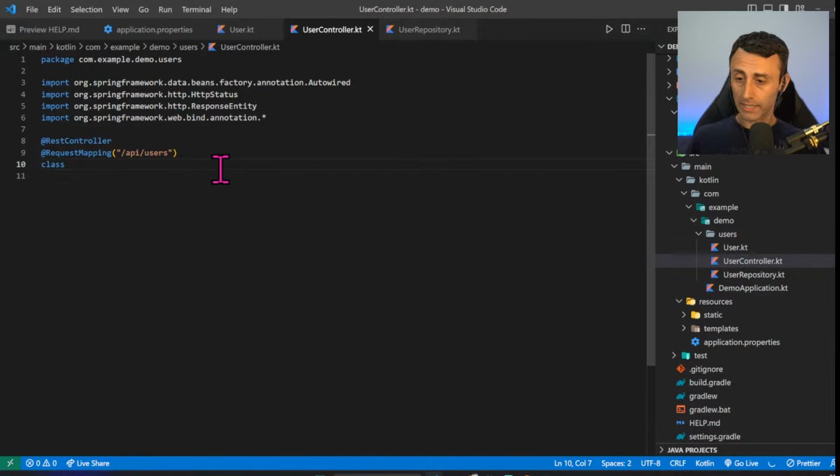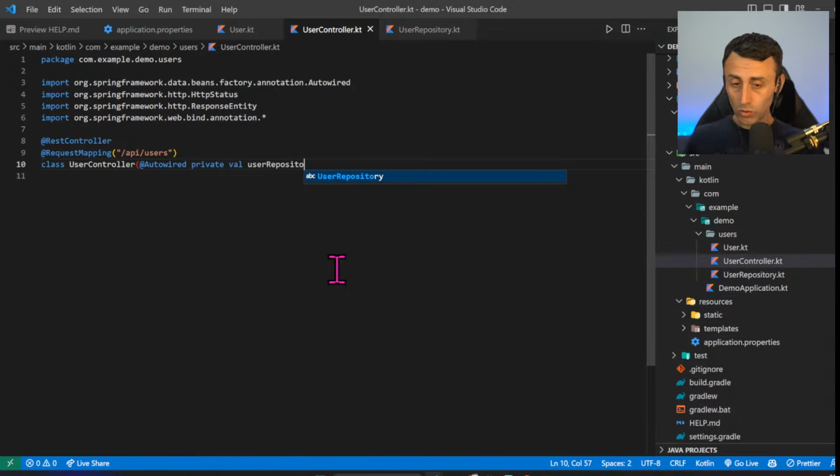So let's create a class. The class is called UserController, and then here we can use Autowired, so to basically have the dependency injection for that user repository.